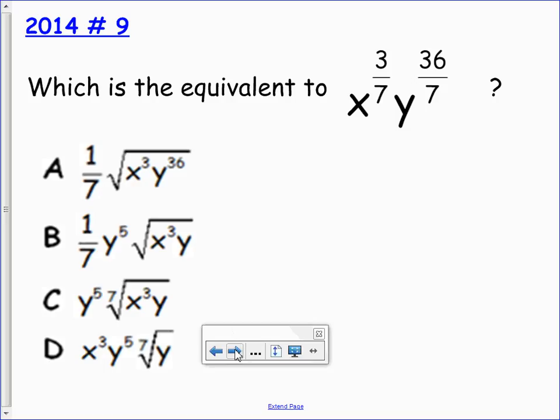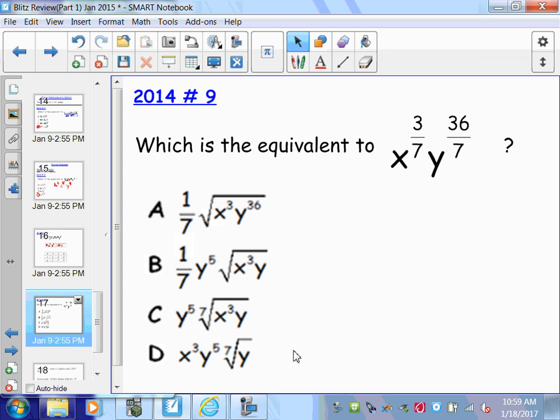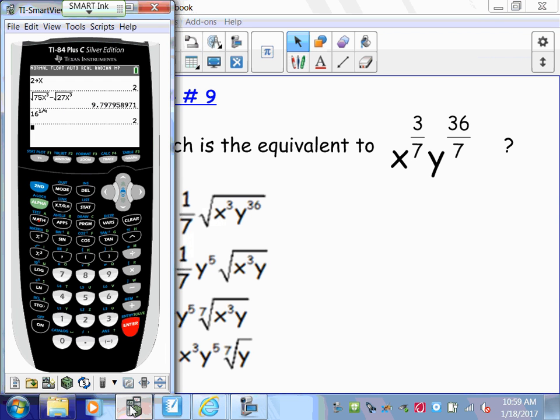Reducing a fraction is super easy on the calculator too. We know that 3 over 7 does nothing for us, but if you do, quit. Here we go. You go alpha y equals, and then pick the fraction button, which is number 1. If you just type 36 over 7, I think that'll give you 36 over 7. Interesting. It won't give you a mixed number.